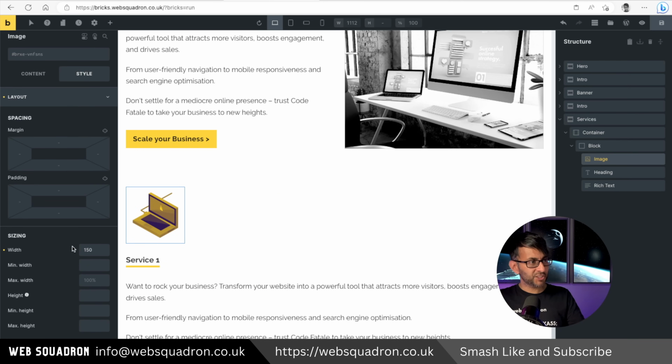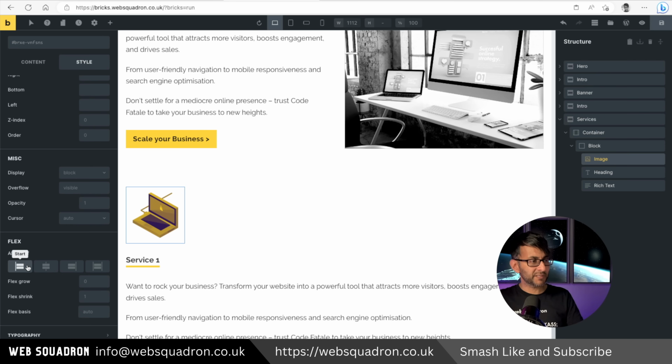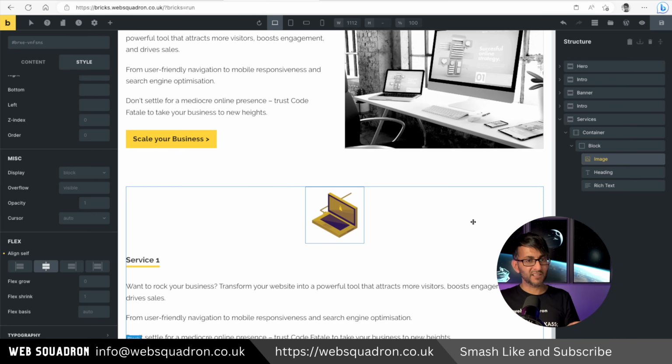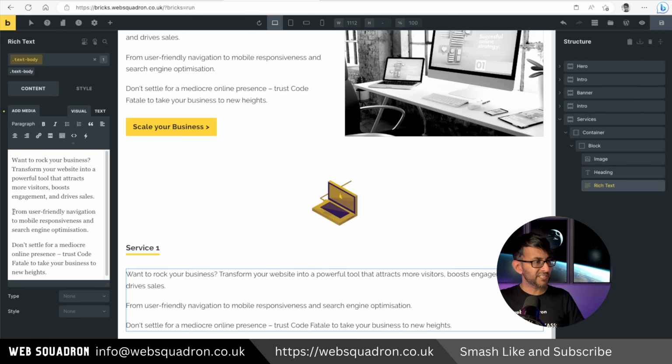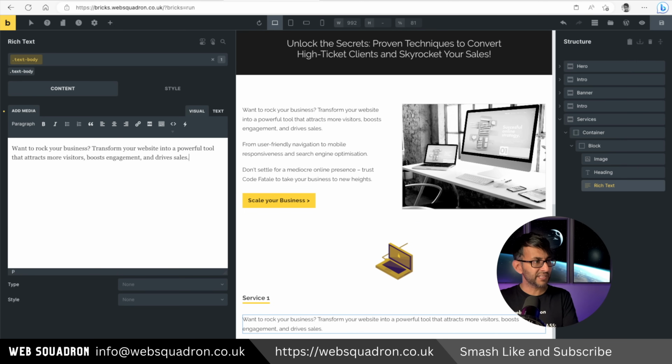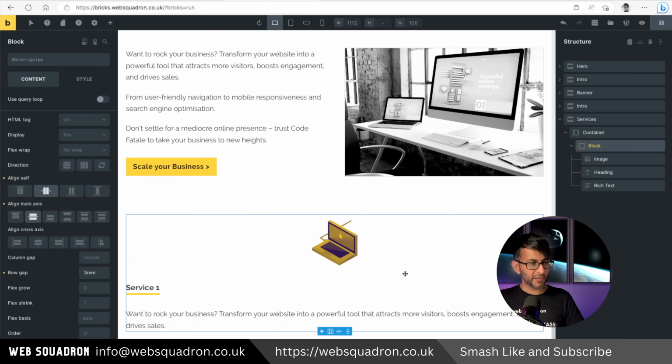While I'm still on the image, I'm going to scroll down in the layout tab until I get to the flex align cell. This is now going to align it within the block because I want my text to be on the left, but I want my image to be in the center like that. Do I want to make my heading be in the center as well? I might change this in a moment. I'll double check. But the idea is we're going to have like services. Now, the rich text is way too beefy, so let's just get rid of a lot of the text we have here. I am going to go into my block though, because at the moment my block is very up against itself.